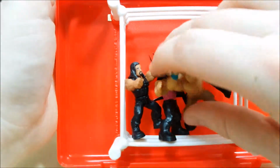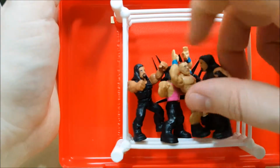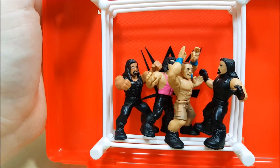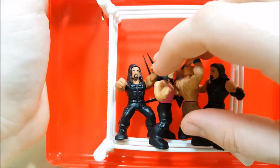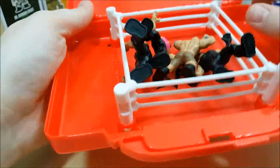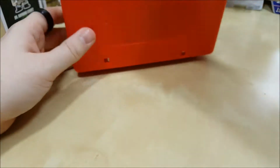And I'm going to get more of these. I might spend up to £10 English pounds on them to get some more figures. Yeah, I think I want a few more. I bet I get doubles straight away. I bet my next packs, if I get more, are doubles. But to be honest, the fact that I really wanted that Bret, it was the only pack we could have possibly got a Bret in, because the other one was a coming soon, and it was actually Bret. That's just cool, right?